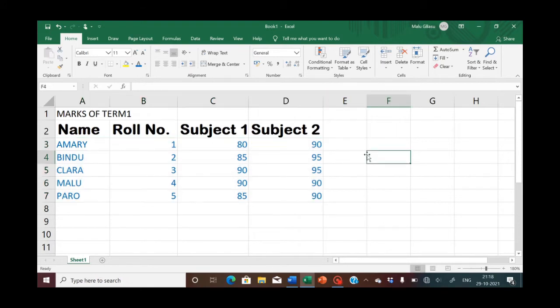Okay. Now the table still does not look that presentable. Why? Because we need to give a structure to the table, so that it can be distinguished that this is a table. We need to highlight the rows and the columns. How to do that? For that I will select the entire table, from column A till column D and from row 1 to row 7. So I'll be selecting the entire table.